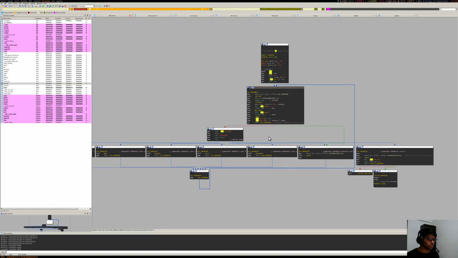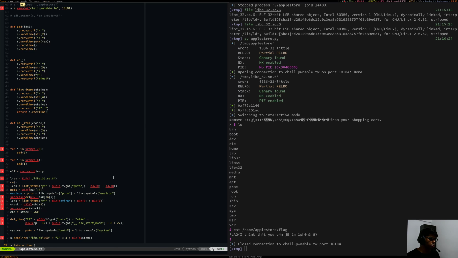So the pivot was that we changed the saved value of EBP using the leave instruction that is usually there in the function. Using that pivot, we control this EBP and control the values passed to our functions because local variables are usually EBP referenced. So that gave us control over the GOT table and the first parameter passed to the function in one go. Using that, I called system /bin/sh here, which we can see, and that gave us full control.